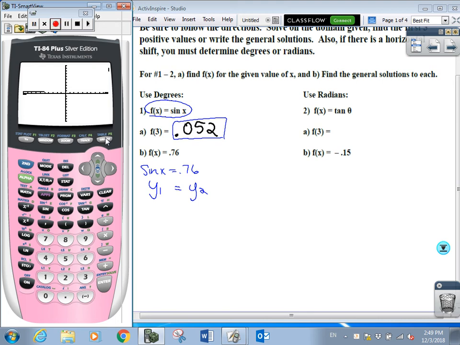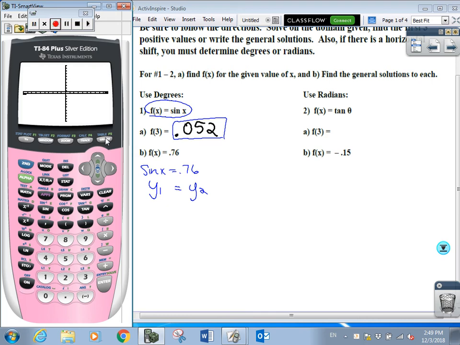Well, it looks like my calculator is broken because it did something right here, but then it drew this straight line. So my calculator's broken. What do? No, your calculator's not broken. Okay? 18 years, nobody's calculator has ever not graphed what they put in it. So we have to think about this.